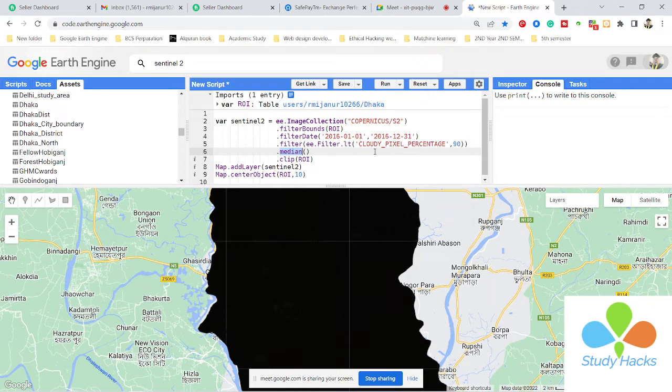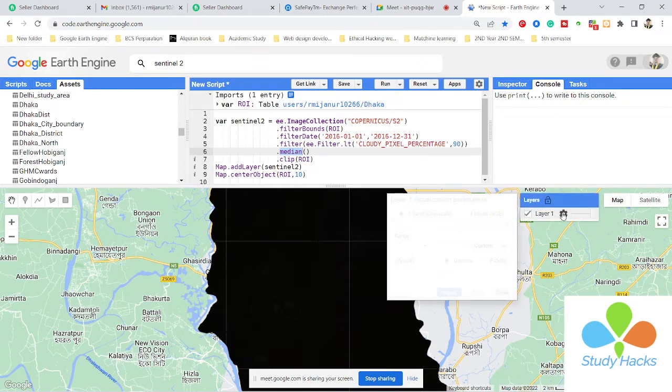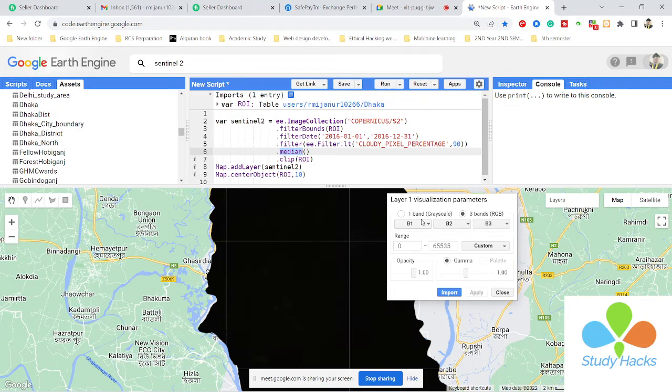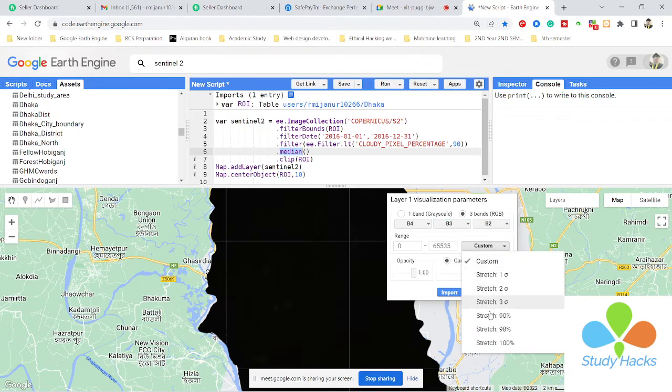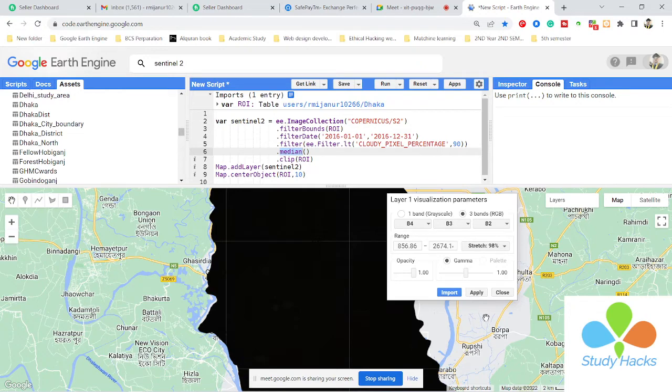Okay, so now I simply add the band combination. Suppose I want to use a different type of band combination. So now I want to use the true color composite. I use the red band, then green band and blue band, and then I stretch to 98% and click apply.